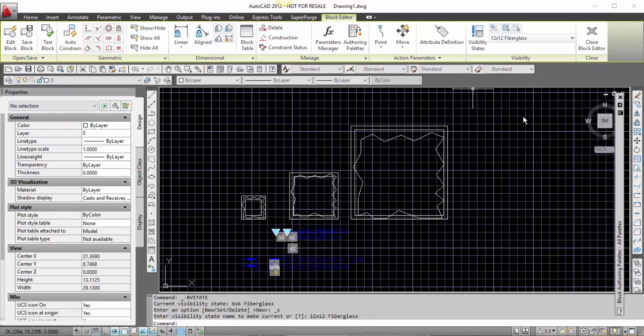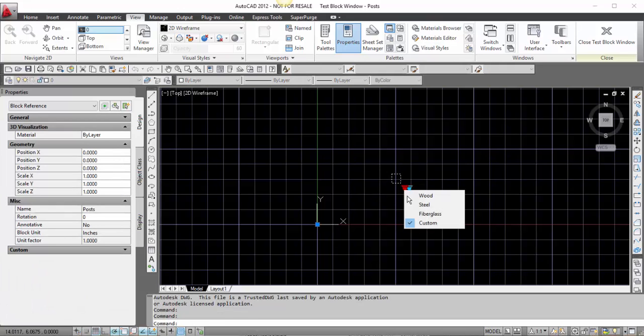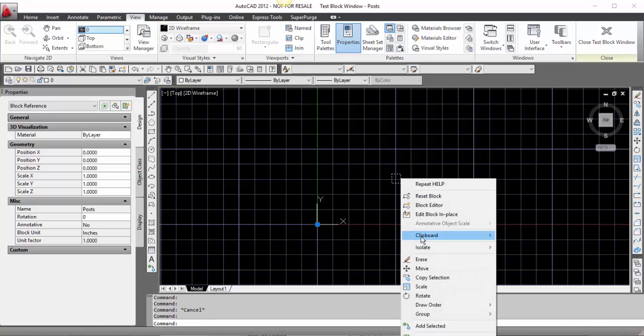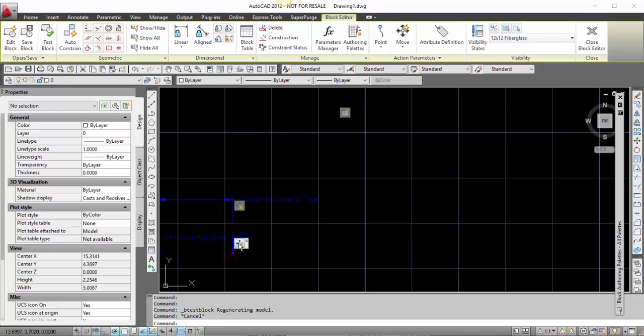And then finally the last one. Oops. And so once I've done all that, I can then try it out. So I'll test the block. So if I look here, hopefully if I change it to wood, and then I can change the size, and it doesn't work. So if it doesn't work, that means I've done something wrong. And I would just want to close this and then try to figure out what I did wrong.